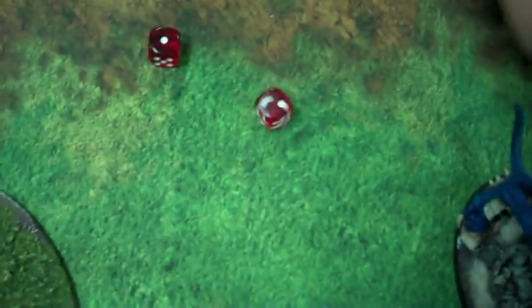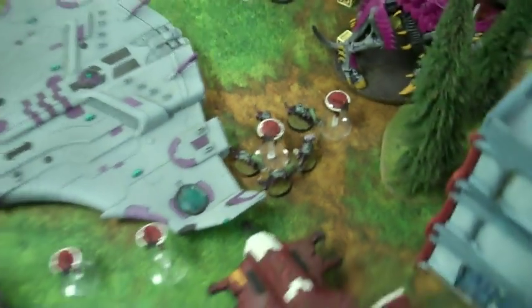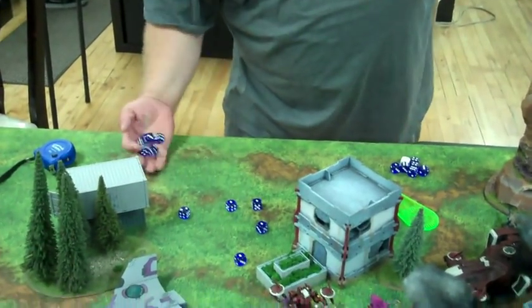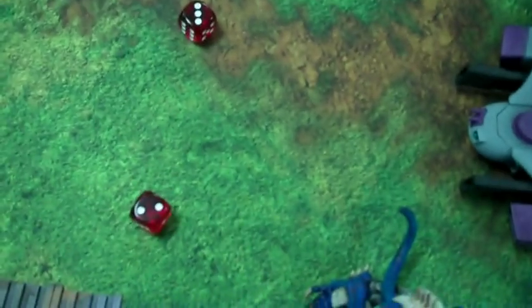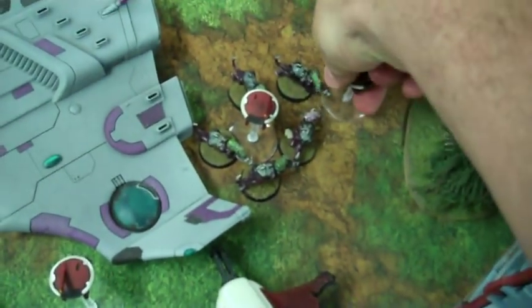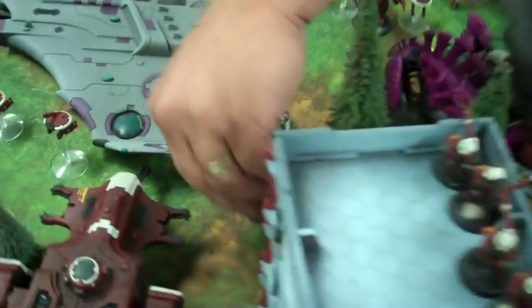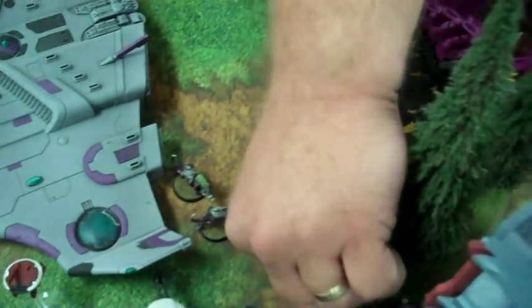Okay. Drones, no hits. Here we go at the drones. 5 hits. 2 wounds. Okay, 4 ups. Nothing. Both dead. They're both dead. All right, and then I consolidate the termagants, 5 inches. And incidentally, these are not painted. It's kind of weird, but they're holding up.